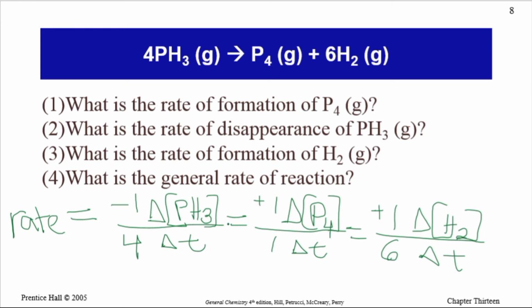They're all proportional. For every 4 PH3 molecules, there's 1 P4 and 6 H2 molecules that are made. So make sure you respect the stoichiometry. And so the entire overall rate of the reaction is equal to all of this. And so question number 4 is answered. The rate of formation of H2, right here. If we wanted to figure out just H2, just multiply by 6, get rid of it. If we wanted to find the rate of disappearance of PH3, that's this one right here. If we wanted just this section, multiply by the -4 to get rid of it. And then P4 is right here. We don't have to do anything to it because it's just 1 to 1.